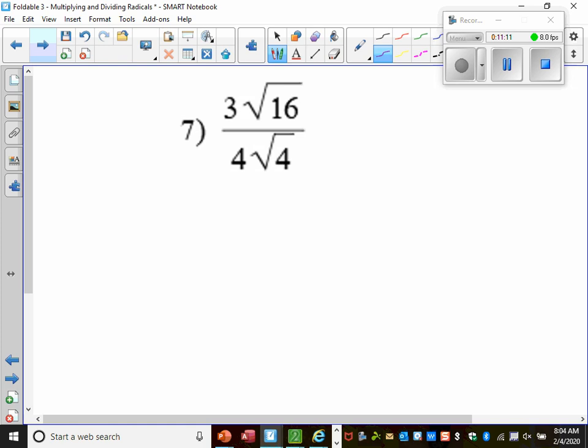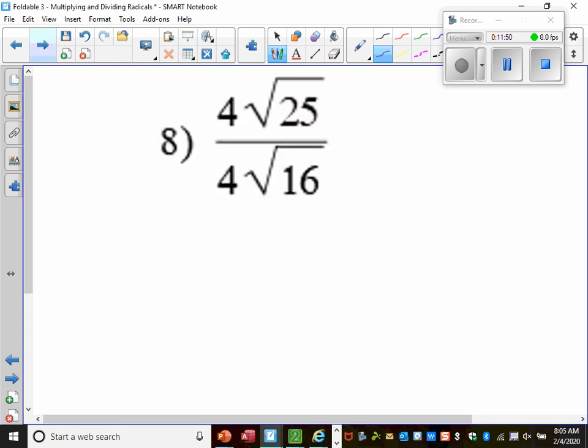All right, let's move on to this one here. Now, this one actually comes out to be a perfect square already, so I can just change this to what at the bottom? 8. Very good, because the square root of 4 is 2. 2 times 4 is 8. Okay, this one works out nicely at the top because 16 is perfect. Square root of 16 is what? 4. 4 times 3 is... Did somebody say 5? Okay. All right. And then we can reduce 12 over 8 to what? 3 over 2. And just leave them as improper fractions. You don't need to change them to mixed numbers.